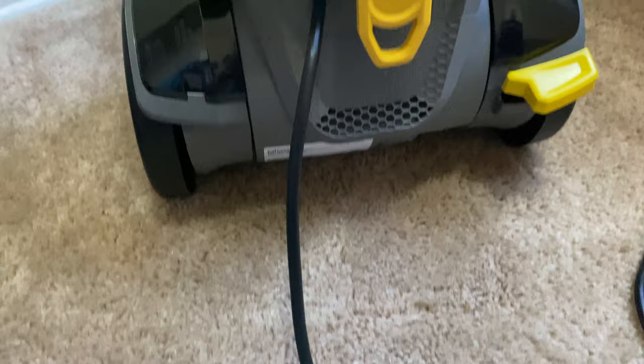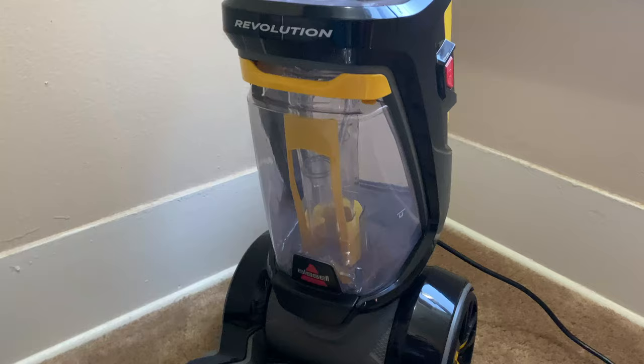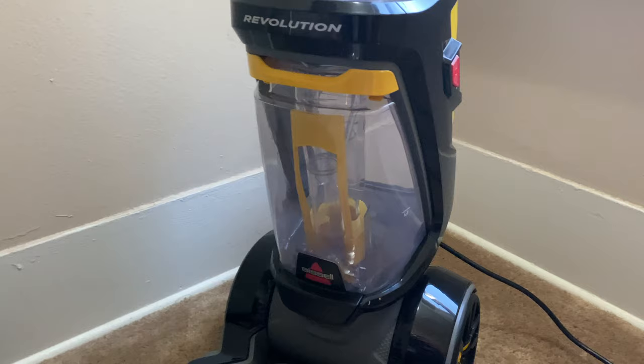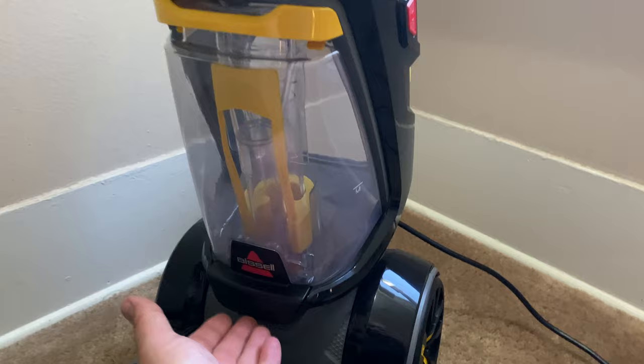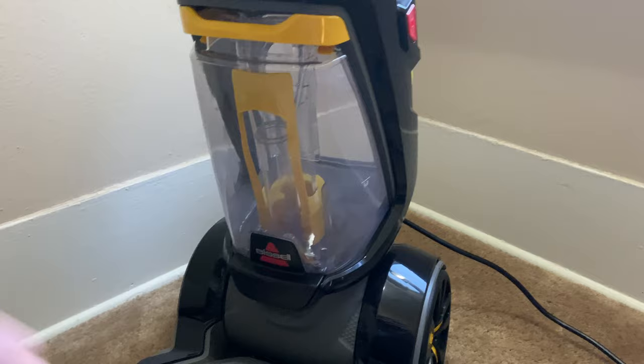So here's the reservoir where you can empty it. And I'm sure all you do is just tilt this back. Didn't even go over that. Actually, oh wow, that's really cool. Another thing I just found out that I love about this unit. All the other ones I've ever used, except for one, you have to snap this in. There's snaps either in the front or two on the side. And it's just annoying, and honestly, it feels cheap. Like you couldn't think of a mechanism to just be able to pull it out. Check this out.